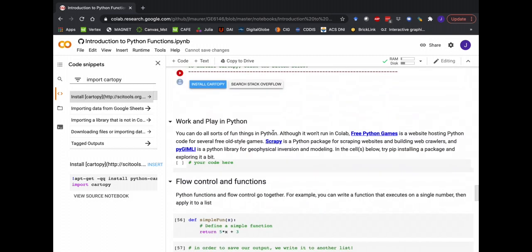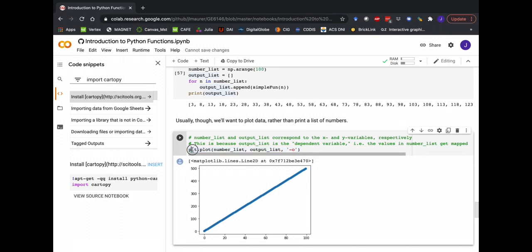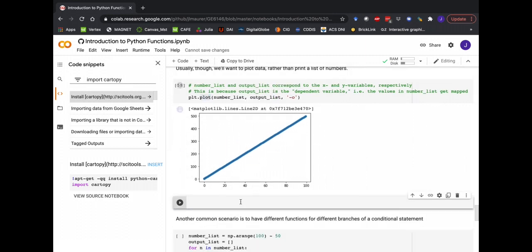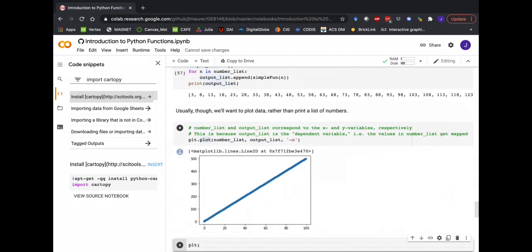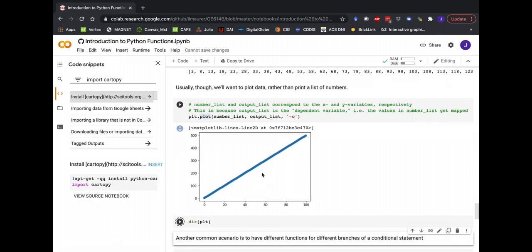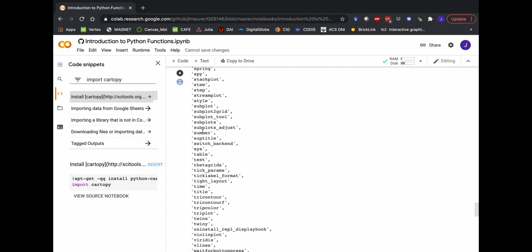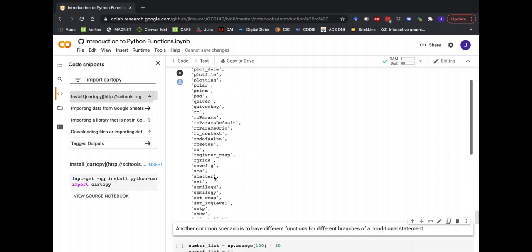And once we've imported them, you can see how we're calling them. plt is the module, and plot is a function within that module. And we can see functions in a module by just saying plt dot, and then Colab will give us a list of functions that are in that module. You can also use dir. If we use a function called dir, we can see all of the functions that are in plt. So the module plt has all of these different functions in it.